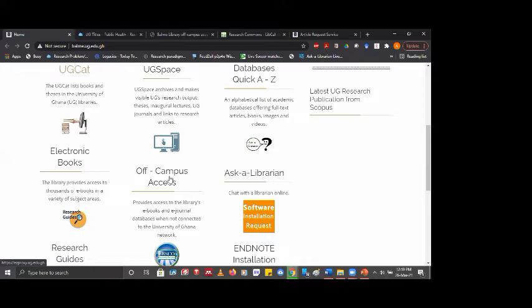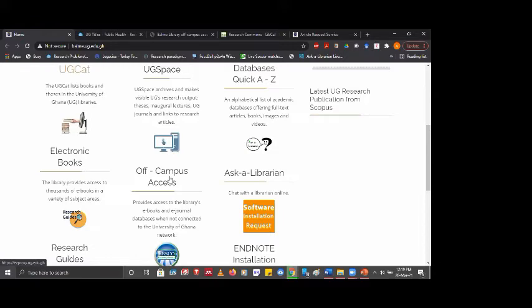So right now I am sitting at the RIPS conference room. If I were not using the university's internet, what it means is that I need to sign in. So it doesn't matter if you are on campus or not. Once you are not using the university's internet source, per the system's configuration, you are considered off campus. So in that case, you need to sign in to be able to get access.